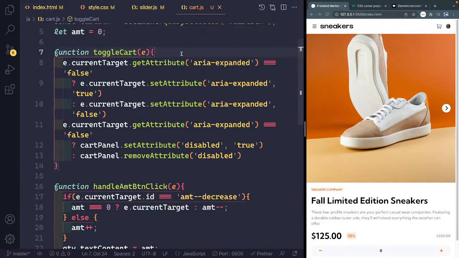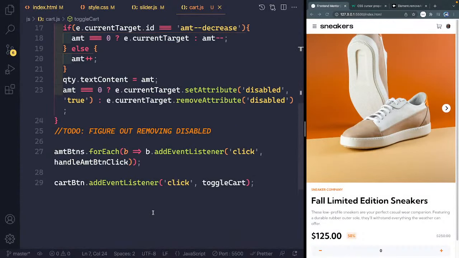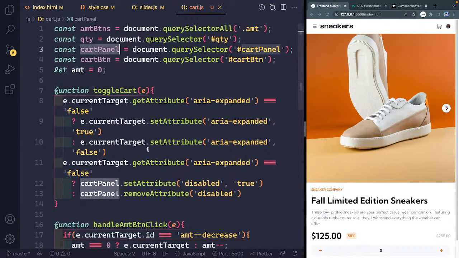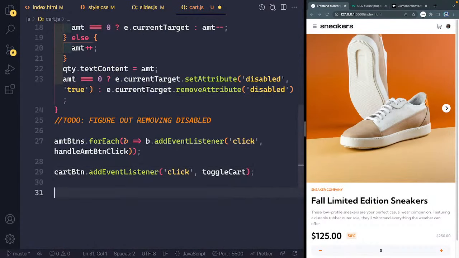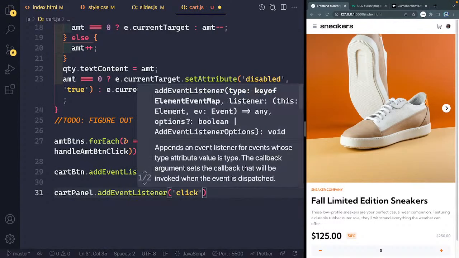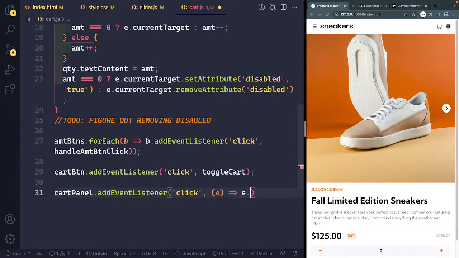Let's also do this. We will say, what do we call that thing? Cart panel. So let's add an event listener for that as well. Let's keep these things spaced out. Add event listener. We're listening for a click. And what we're going to say is if e.currentTarget equals e.target, then go ahead and run toggleCart.